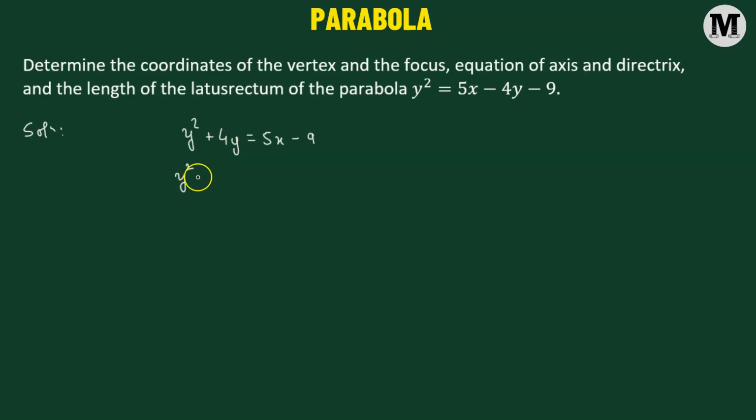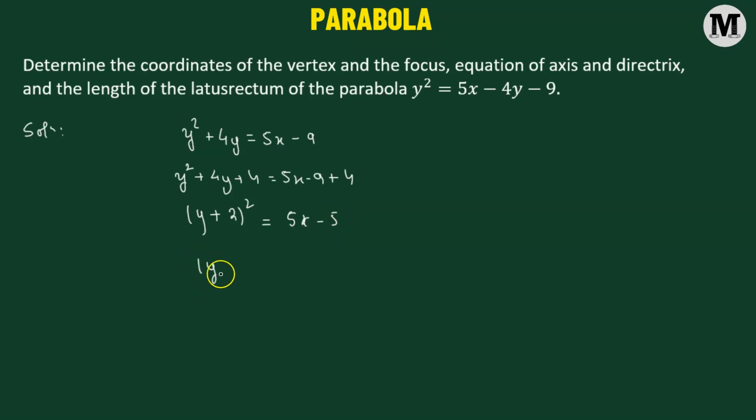So here we will get y squared plus 4y plus 4. Now 4 is an extra term that we are adding, so we need to subtract it. Well, what we can also do is add 4 to the right hand side. Now y squared plus 4y plus 4, that's y plus 2 whole squared. We have successfully converted into a perfect square. And then we have 5x, so negative 9 plus 4, that's going to be negative 5.